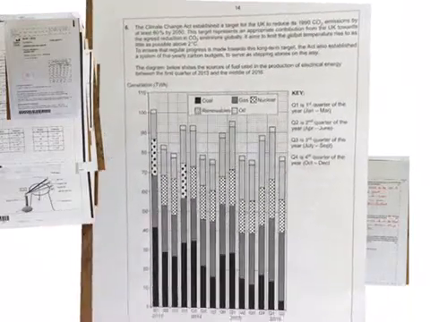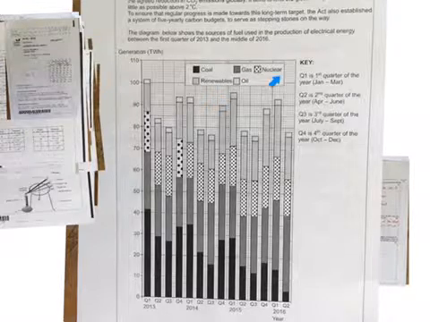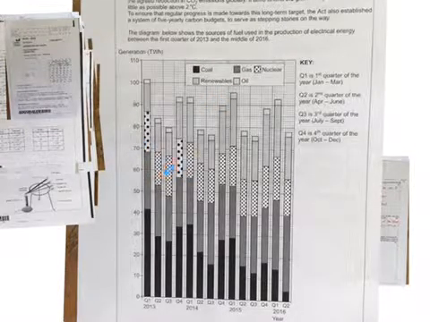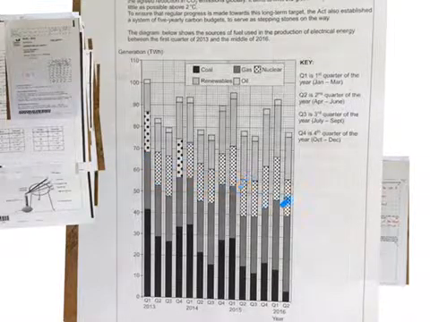This is a numeracy question, a lot of information going on here. I like the way they've done big dots here and then just small dots. I don't know what that's all about because they're all nuclear. You just need to recognize a trend here now for coal. Coal is at the dark region. You can see it reduces. Gas kind of remains, if anything, it's increasing. Your nuclear is pretty constant throughout.